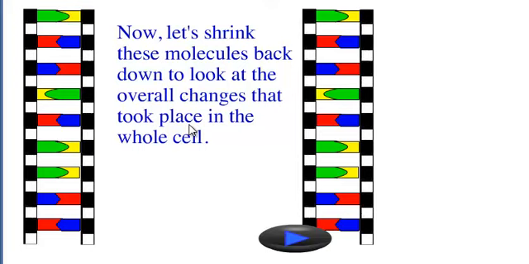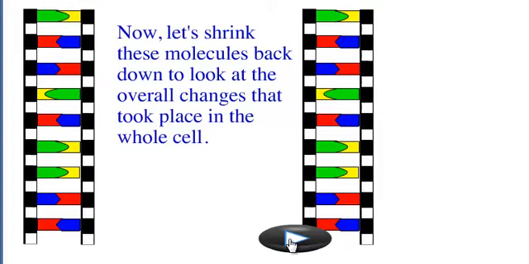And while it's not shown in this animation, this whole process is catalyzed by enzymes. There are enzymes that unwind the DNA, enzymes that unzip the DNA, enzymes that help bring over the subunits, and enzymes that actually go through and proofread it to make sure that there are no mistakes, because a mistake is a mutation, which could be good or could be bad. So please make sure that you've added to your notes that DNA replication is semi-conservative and it's catalyzed by enzymes.